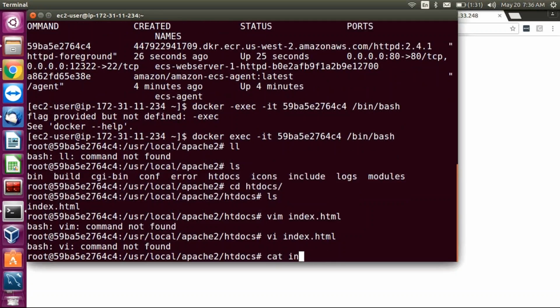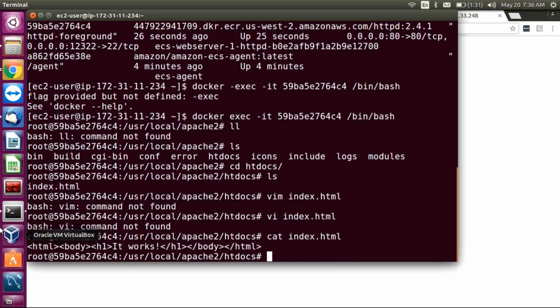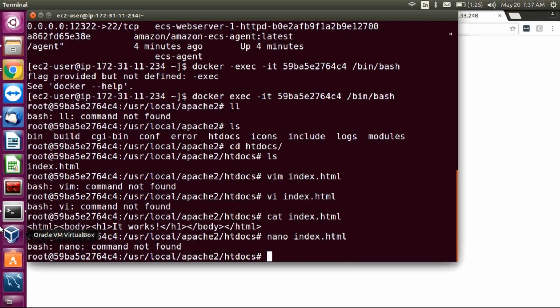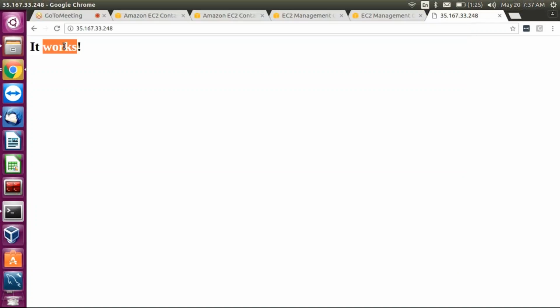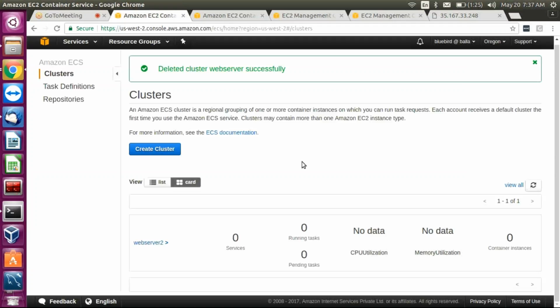My editors are not installed in this image, such as nano, that is why I'm not able to edit it. But "It works" is written inside my Apache server image. So I'm running that image on this machine, and it is working. Likewise, you can run multiple containers on this server with different ports.